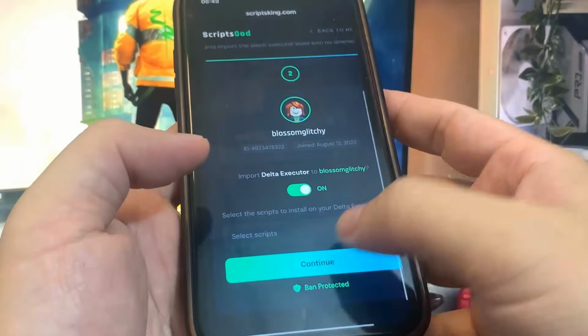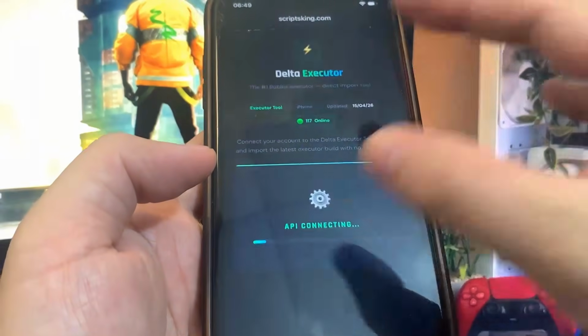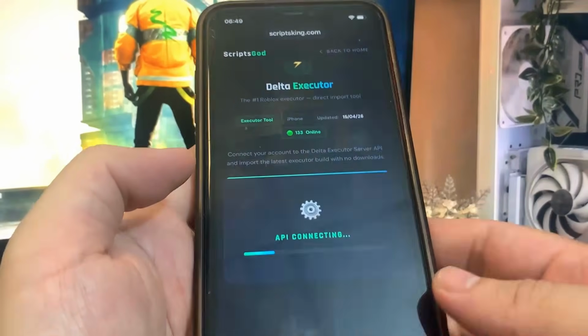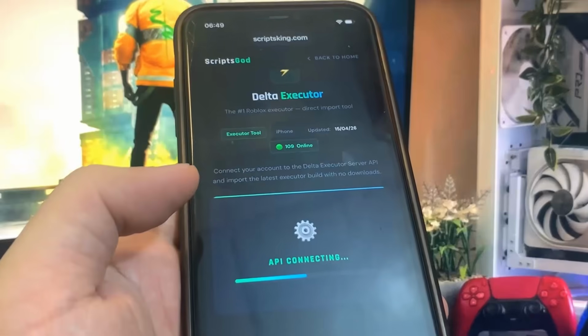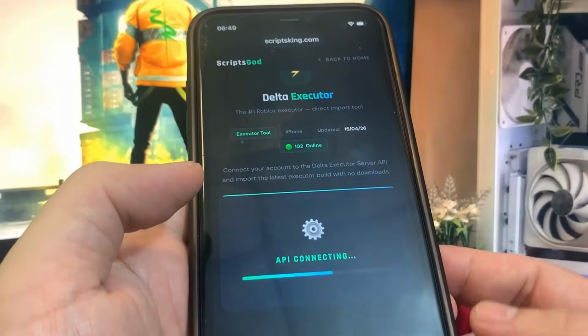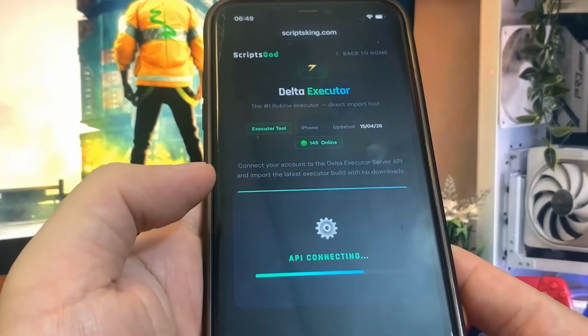So the last thing we need to do is the verification. This is where we're going to download 2 apps. Follow the instructions. It's completely for free, guys, from the official app store, and then we should have the Delta Executor on our device. So I'm going to show you guys exactly how to do it.